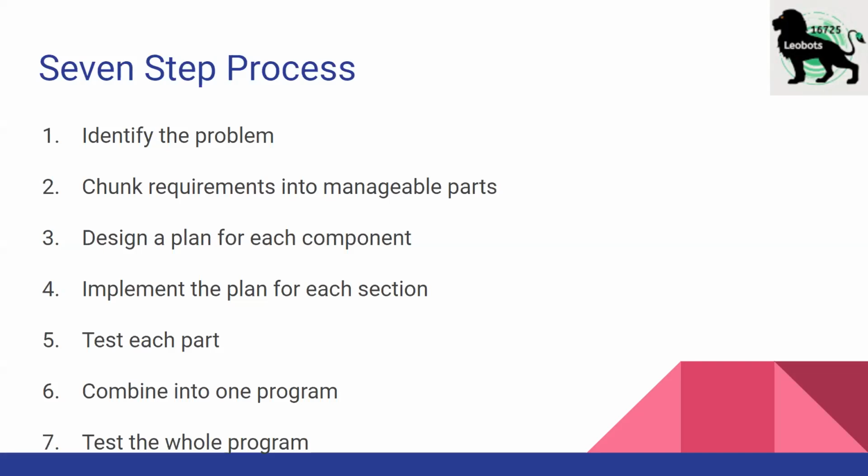And this also relates back to number 2. If you test each component, instead of writing a whole section of code and testing it, testing each specific piece of code allows you to solve problems quicker. If you know that that section of code contains a problem, then you can solve it much faster. And then once you've coded each part and tested it, you can combine it into one whole program. But even that doesn't guarantee fully that your program works. So you have to test it and make sure it works consistently. And then once you have that, you know that you're successful.